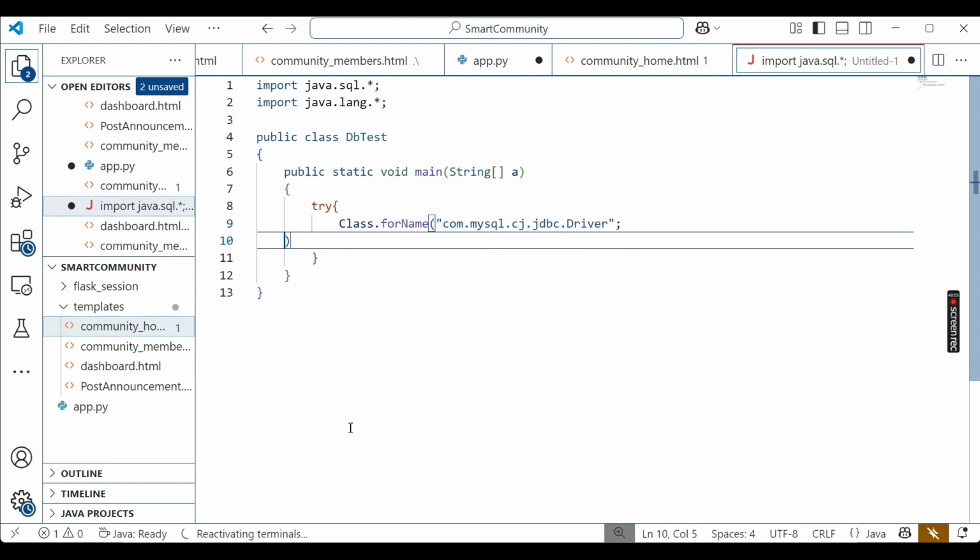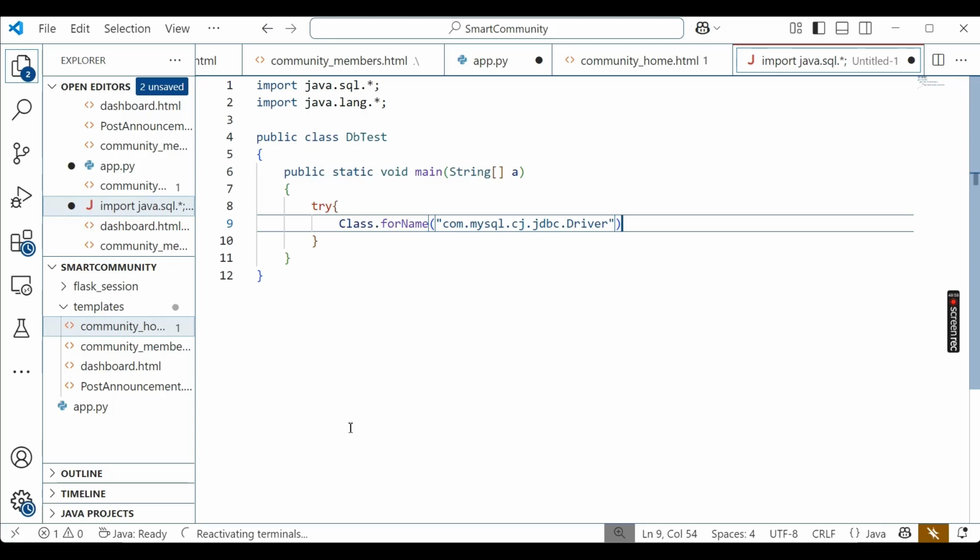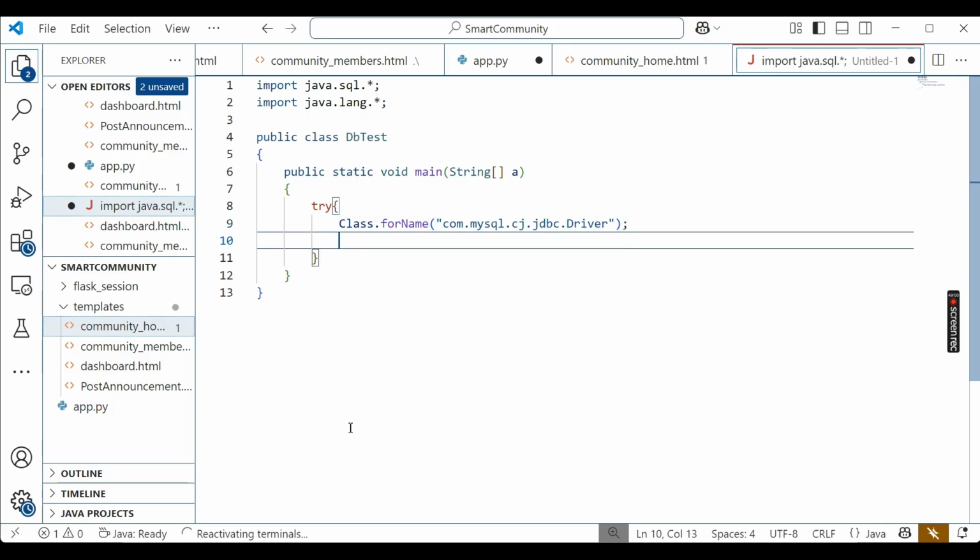Now go for the connection object. Connection con equals DriverManager.getConnection. Within the brackets we need to give the URL for Java MySQL.